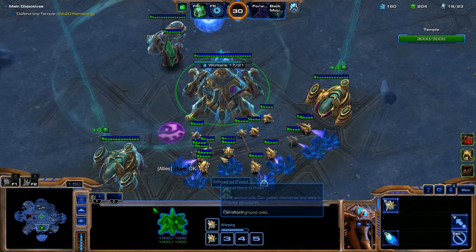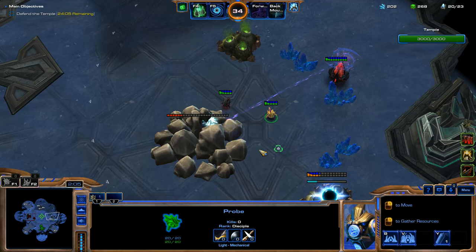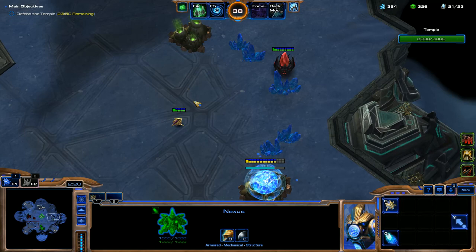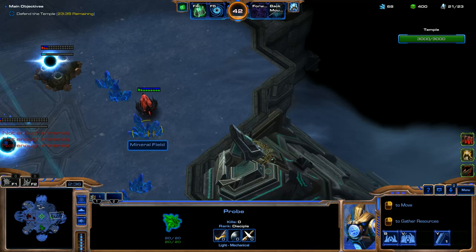Okay, we're going to get those orbital assimilators down. Actually, we're just going to save up for our expansion nexus because these rocks are going down right away. Well, that's a huge help to us. That is quite incredible. Okay, our expansion nexus is going down. We're going to throw down the other orbital assimilator here, and we're sending this probe home. Well, actually, we're going to just gather minerals from here.